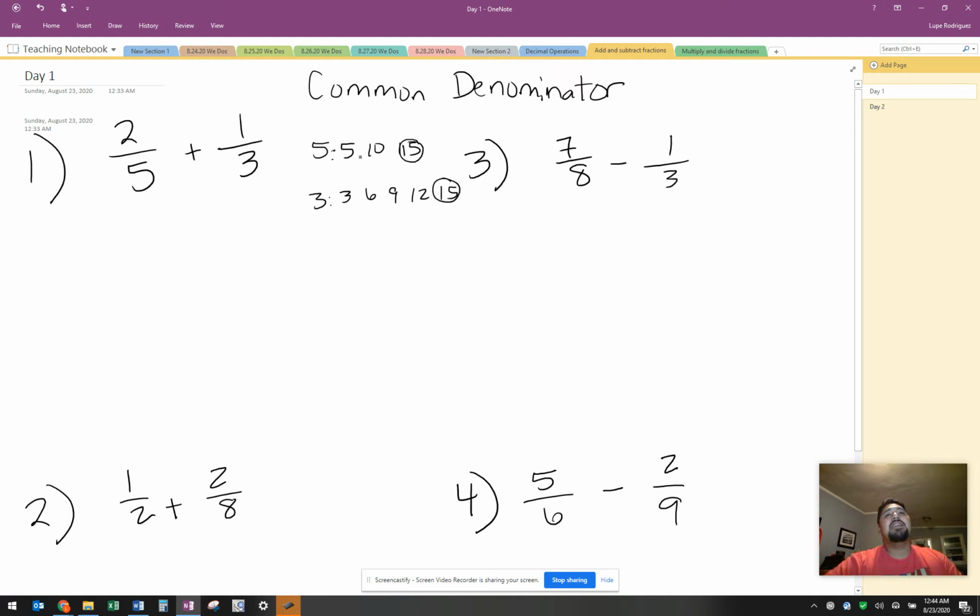Now, when you get a little bit more experienced with these things, you'll actually know what the common denominator is going to be just by looking here, and you'll know what the common multiple is going to be. In this case, I had to multiply 3 times 5 and 5 times 3. So in this case, it worked out that the least common multiple was actually the other denominator. And so on this fraction, I'm going to multiply both by 3. In this fraction, I'm going to multiply both by 5.